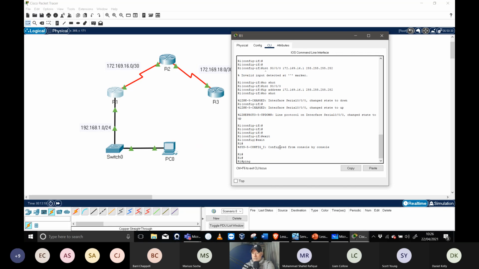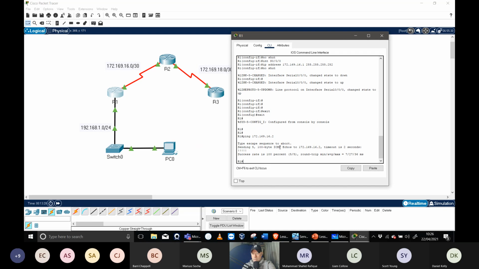So if I do ping, and it was 172.169.16.2, and that worked, see? So success rate there, as it tells you, is 5 out of 5. So I'm able to ping from here to here.